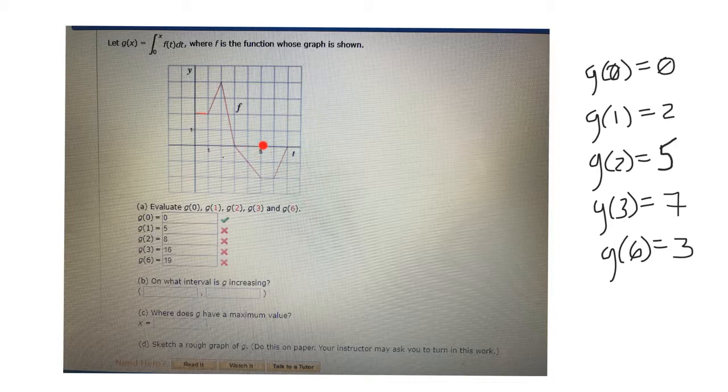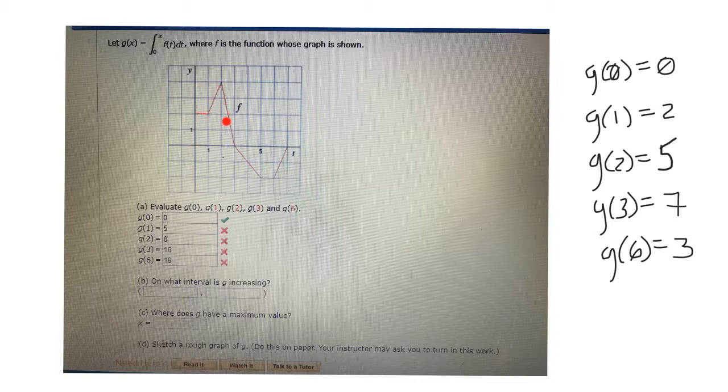And then once we went to g of 5, the area under the curve decreased once again. In that case, it decreased by a total of 2. So we went from 7, and then we had to subtract 2, so the area under the curve at that point was actually 5. Okay, so anyway, this is the peak of the area under the curve.